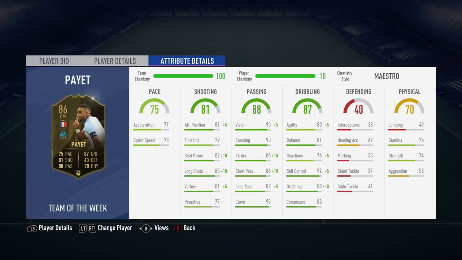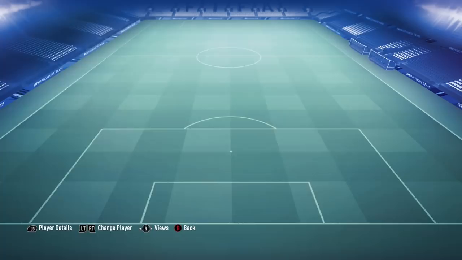If you've seen him in real life, he's an absolute beast at taking free kicks. He's a gem to watch. I strongly recommend jumping on YouTube if you've never seen him play, he's phenomenal. But he's also got 85 long shots. He scores some absolute bangers in real life as well. He's got 82 shot power, and he's also got 77 pens, so if you need someone to take pens as well. So that's the team that we're playing him in at the moment.